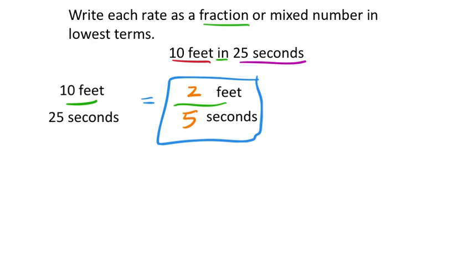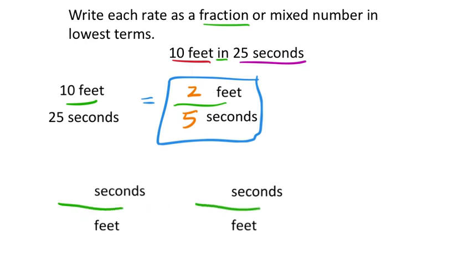So what I'm going to do is write the second way. Again, I'm expecting a fraction. But what we end up doing is just switching the location of the two values from the beginning. So you have seconds on the top and then feet on the bottom. Once we reduce that, we should have pretty much the same ratio, an equivalent ratio, just written a little differently, or in a different order. So again, it goes back to 25 seconds for 10 feet.